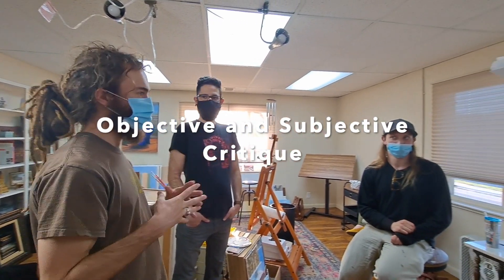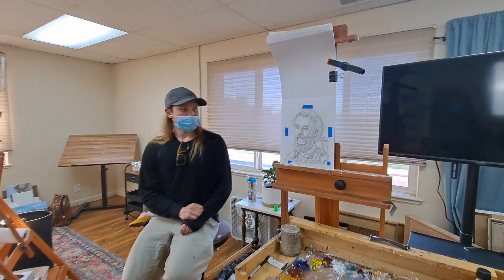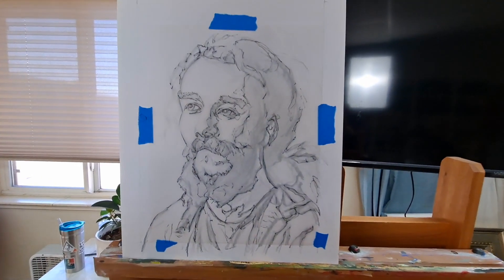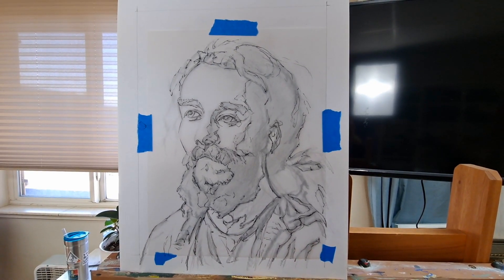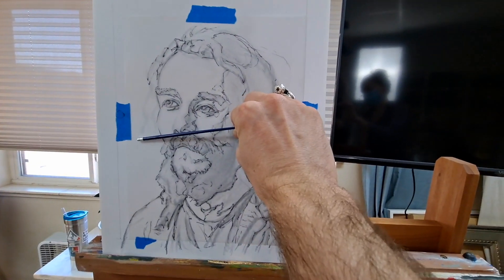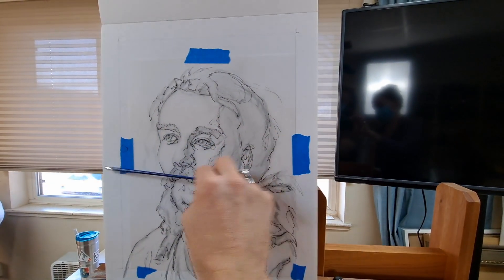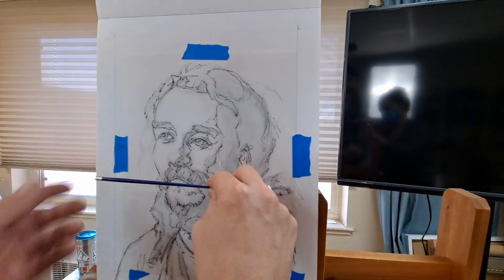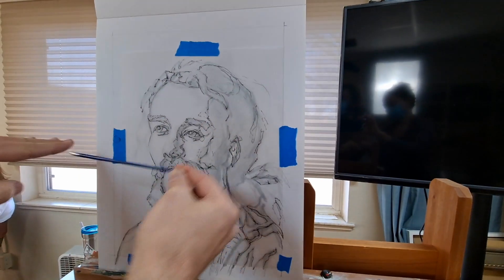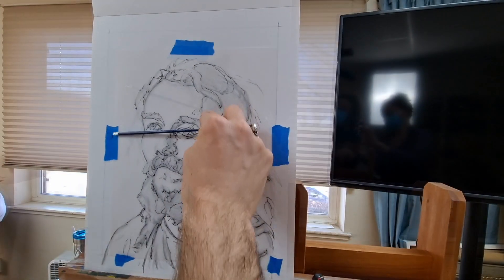To start with an objective critique of basic shadow, light, and proportions — in terms of likeness, I have a sense that maybe the eyes, the nose, and the mouth are on different perspective planes. These should all track in the same direction. You've got a nostril down there and the mouth like this and the mustache like that, so the eyes should do the same thing. If we were to draw lines off into infinity, they would all vanish at the same spot because of linear perspective. They should all be at the horizon line, going to the same vanishing point — but if we send these lines off, one would go up, while these would probably go to the same spot and should be shifted down.